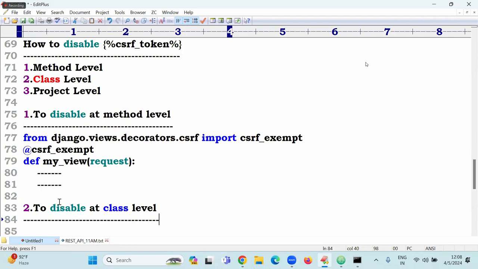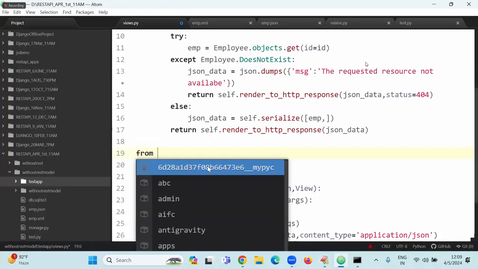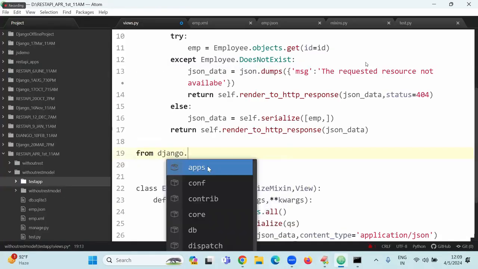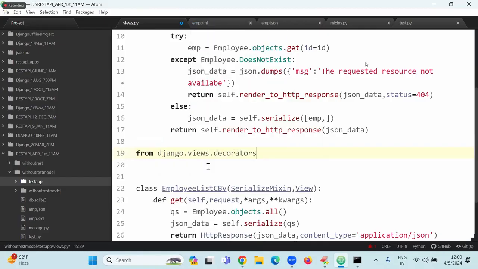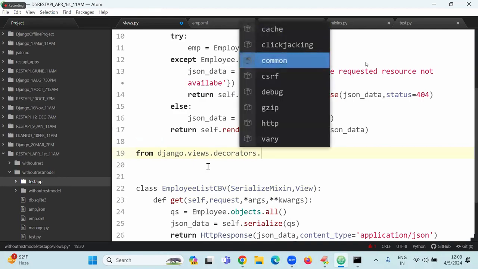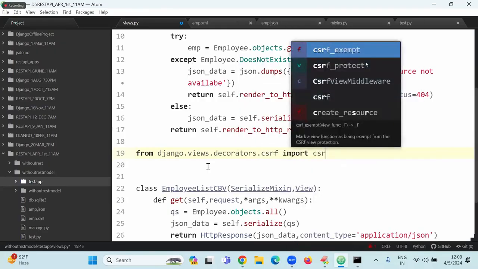How to disable at class level? For this, go there: from django.views.decorators.csrf import csrf_exempt.